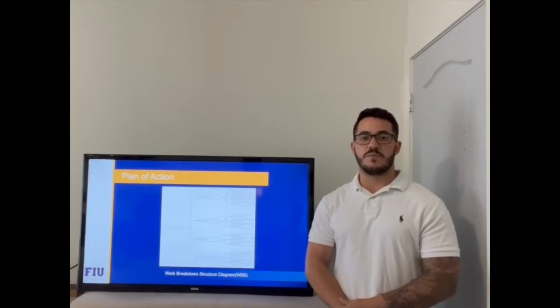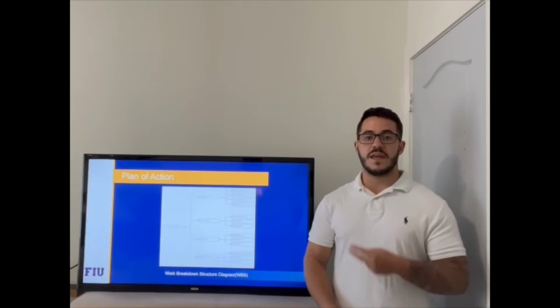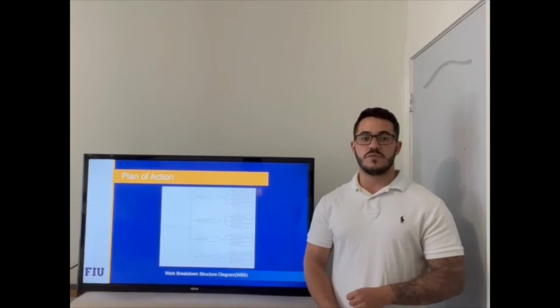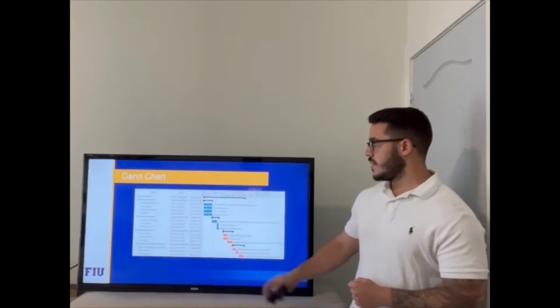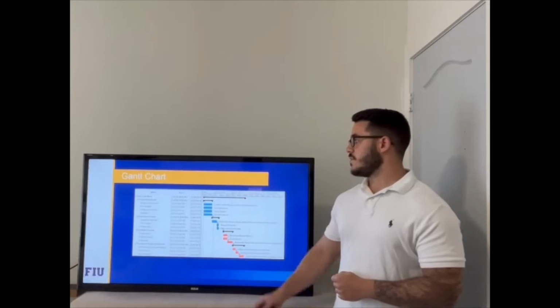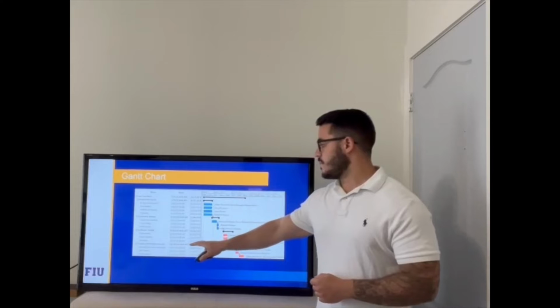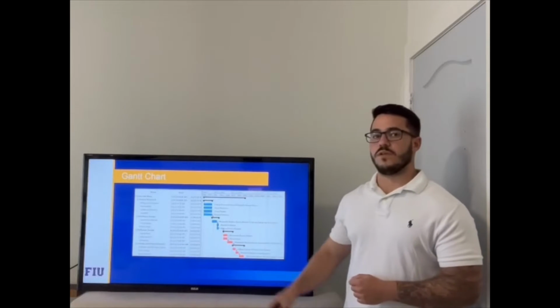Project management is extremely important when designing a successful product. For project management, we must consider important factors such as time management, assigning individual responsibilities, and performance goals. A useful tool we must consider when implementing project management is the Gantt chart. Here we have the Gantt chart. As you can see, we started our project on May 9th, and if we follow the timeline, we should be completing around December 9th, 2022.